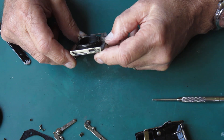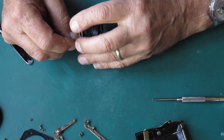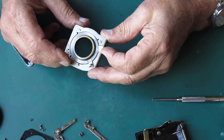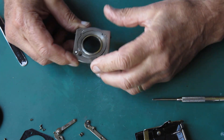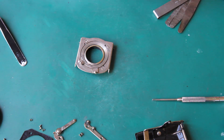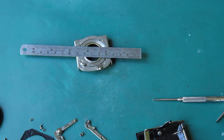Now I can see my inner helical and my outer helical. I'm looking at the height difference - I need to make sure I know where they go back together relative to each other. This is all riveted together. It looks like the outer helical will come unscrewed. I need to know my measurement so I'll know when I go to put it back together that I've put it back in the right place. So with this focus lever hard up against the stop, I'll use some feeler gauges to measure how much further out the inner helical sits.